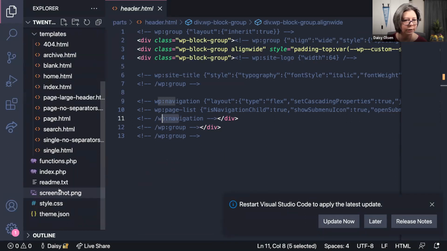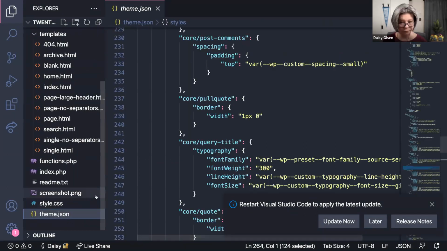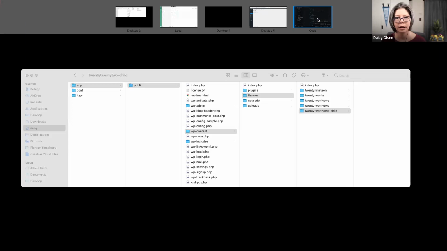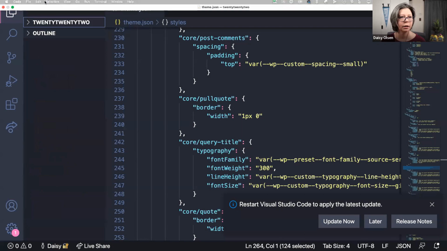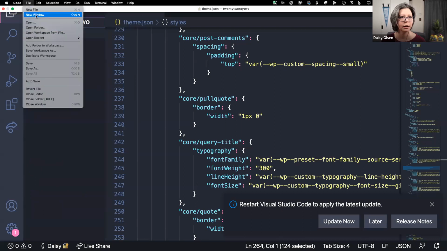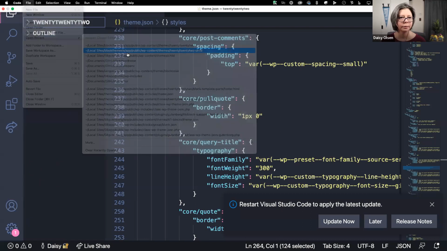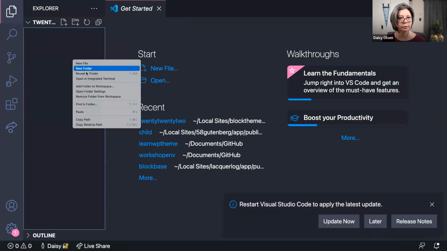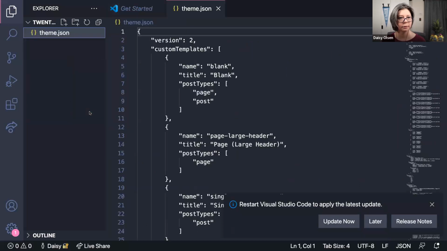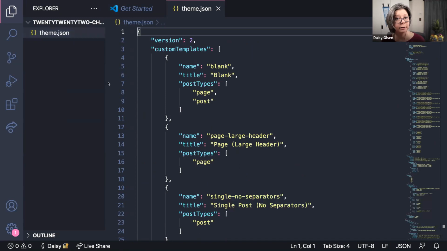So what I want to do is grab this theme.json file and paste it over into that other theme. Okay, so I did a copy paste from one directory into the other directory. And now the theme.json file from that other theme has just been copied into this directory.